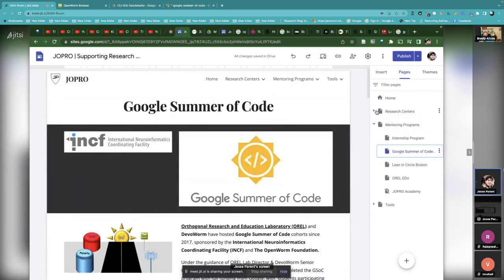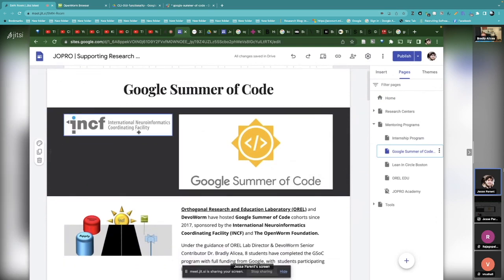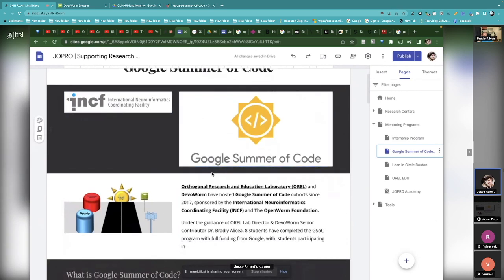This is all in draft state right now. But I'm going to get the logos for DevaWorm and OpenWorm and the lab and break it down a bit more. So I think you have eight or nine students from RL, and then a whole bunch from DevaWorm, probably over 20 total.